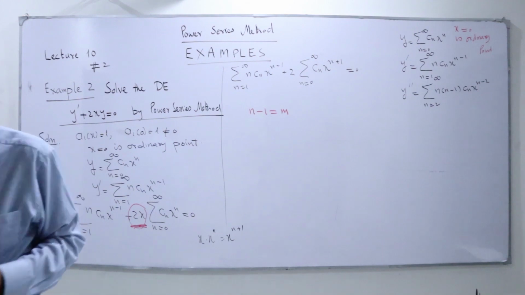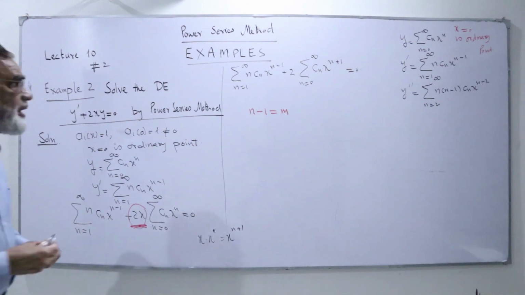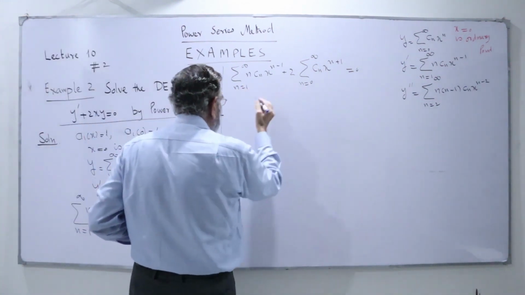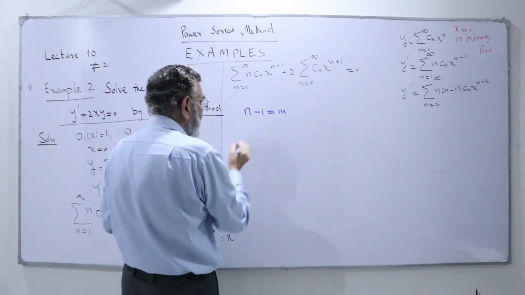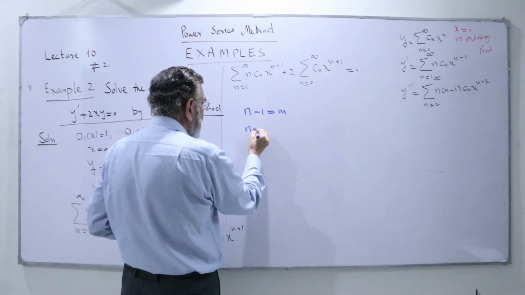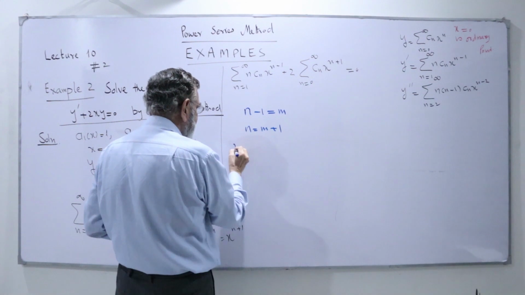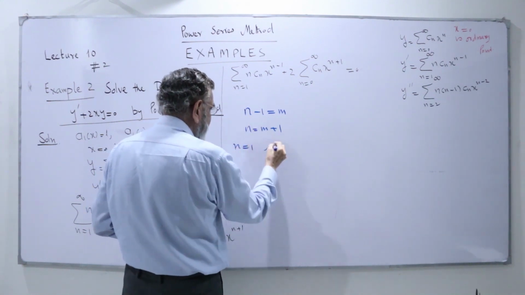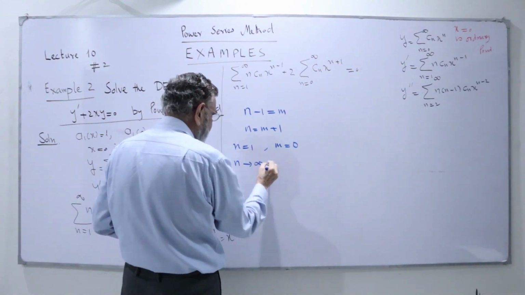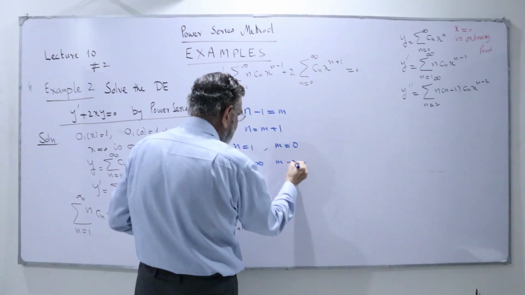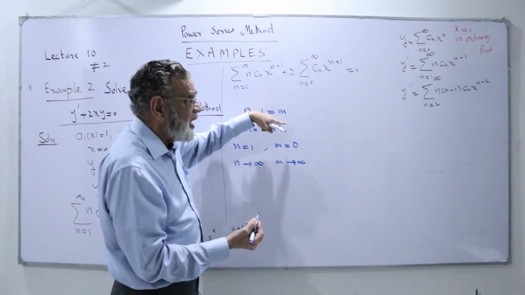When I take this n minus 1 equal to m, then we can have here the values. I just changed the color because it's not the nice one. Look at the video. We take here blue one. n minus 1 is equal to m. So what's my n? My n is equal to m plus 1. And when n is equal to 1, put here n equal to 1, that will give me m equal to 0. When n goes to infinity, then m also goes to infinity. Infinity minus 1 is infinity, so m is also going to infinity.